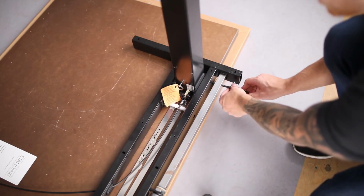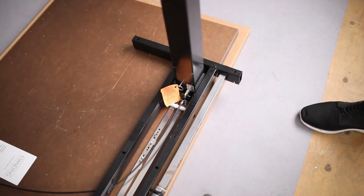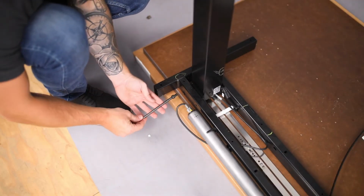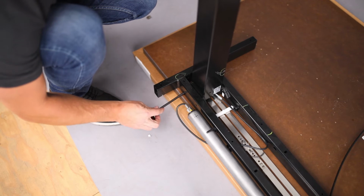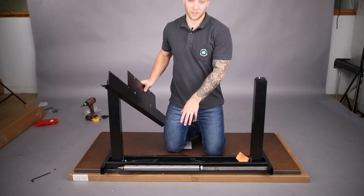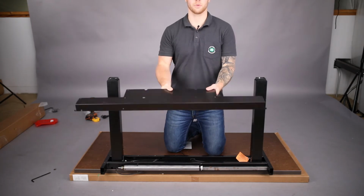You're going to want to screw the bolt in until it's nice and snug. Then let's do the other side. Same thing with this one. This one's a little bit easier to access. You might need to lift the leg a little bit to find the bolt hole to get the bolt started. With the 2 bolts installed on the tank side, the next step is to install your cover.